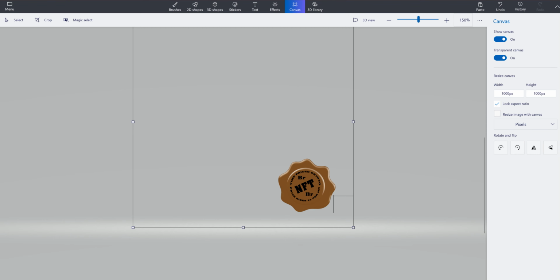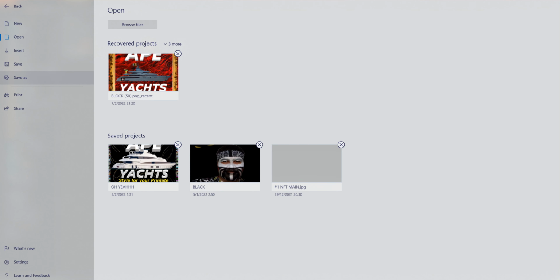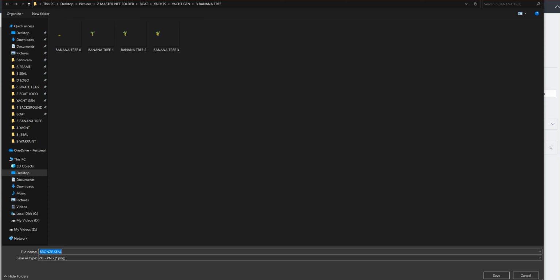So either you could save this and snap all the other ones on top of this. Sometimes it's easier doing that. So what you do is you delete this. So you save this positioning. Save as image, seal A.